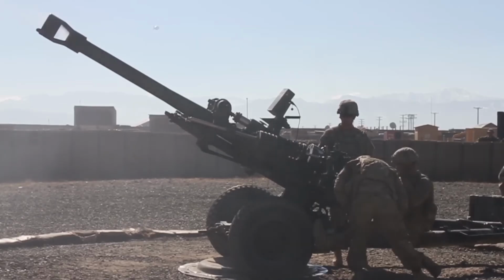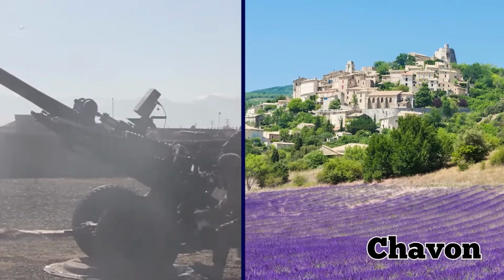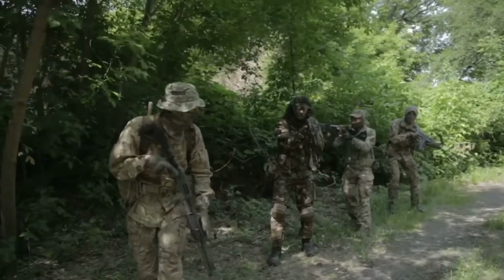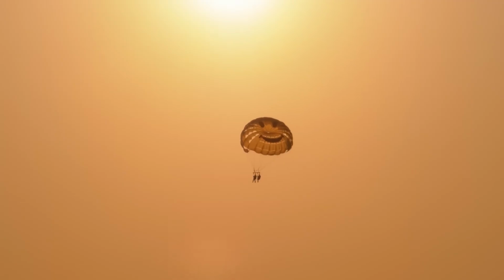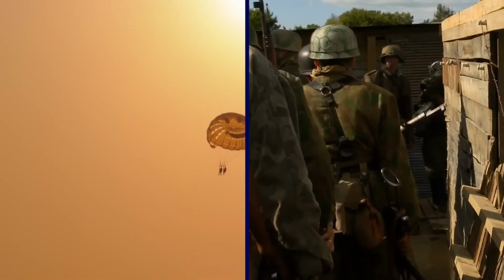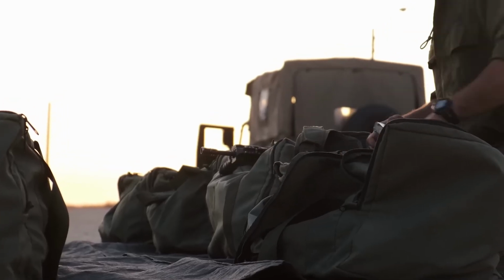The Slaughtermans had already established a well-used drop zone in the hills overlooking the little village of Chavon, down in the valley from Simian. 7 members of the cell arrived at the drop zone at midnight. They lit lamps to notify the Royal Air Force of the landing zone and waited for the parachute drop while keeping an eye out for German forces. At 2 a.m., the drop was ready to be made.